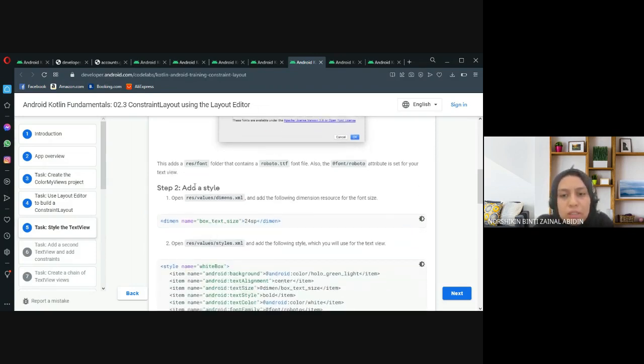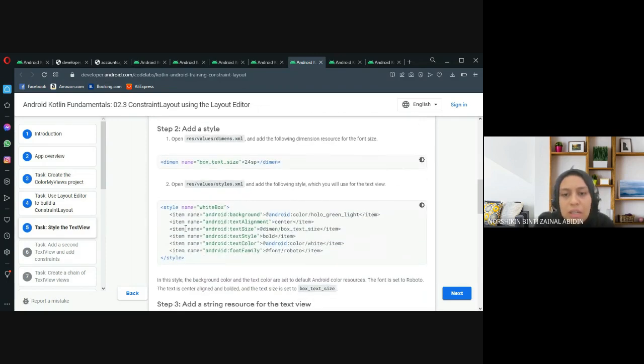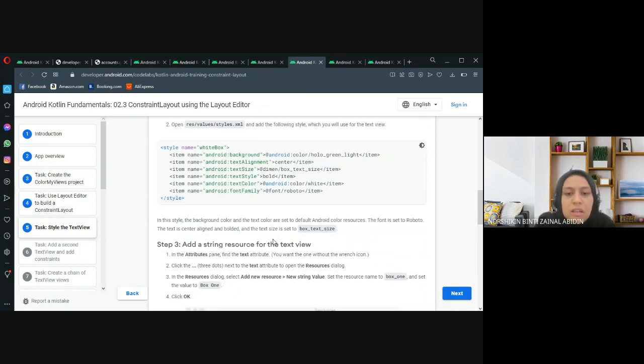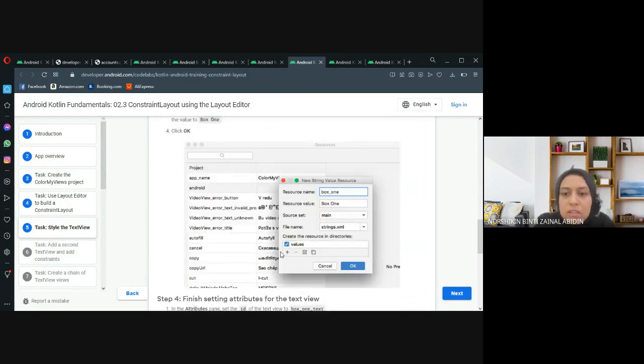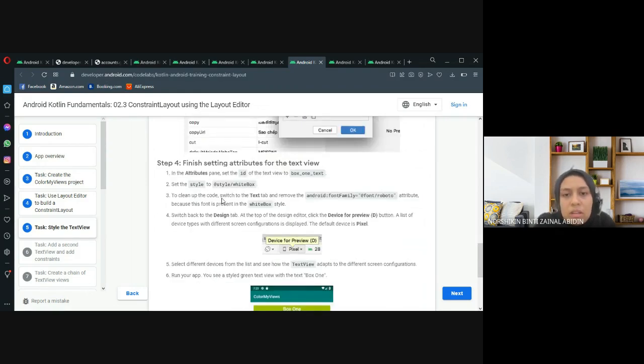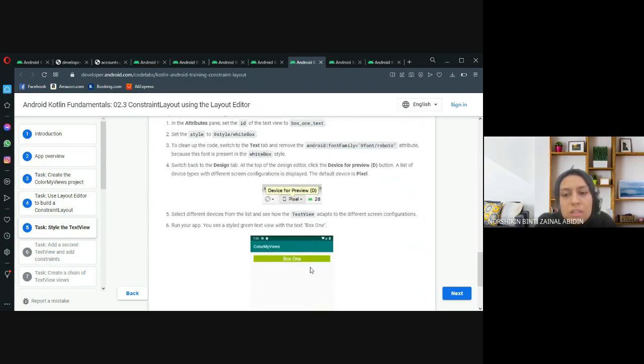This one is the path you need to follow, and then you may see this one, this script. No, this is not script, this is code. Under this file, you may see this one. You can add, edit, or inspect, and then add a string like what you did in 2.1. You did it already in 2.1, and then finish setting the attribute. So you should already see one UI element for your patch.